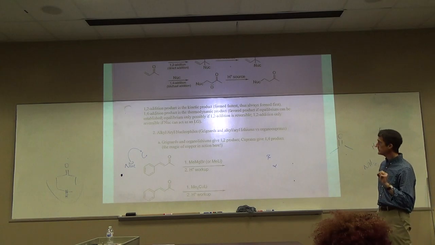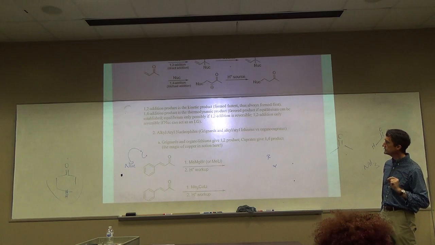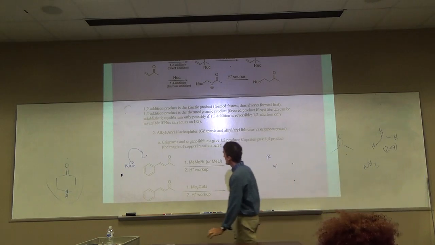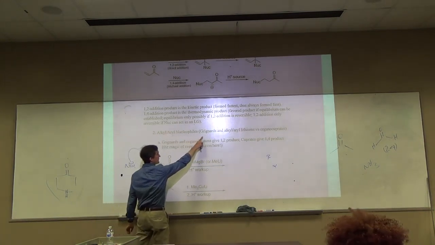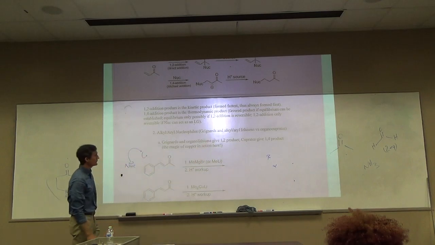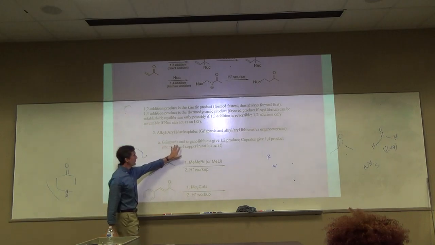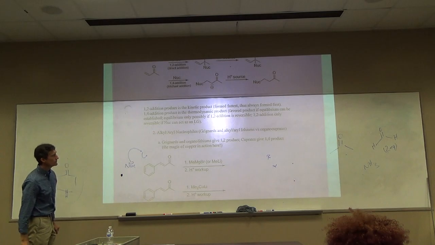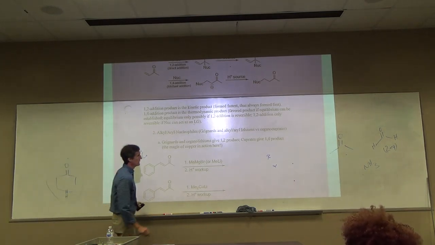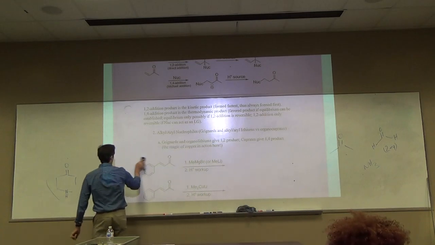Okay, what type of nucleophiles will do this? What type of nucleophiles prefer 1,2? What type prefer 1,4? Let's look at alkyl or aryl nucleophiles, carbon nucleophiles like Grignard reagents, or alkyl lithiums, or cuprates. Here we go. Grignards and organolithiums give 1,2 products. Cuprates give 1,4. Magic of copper.